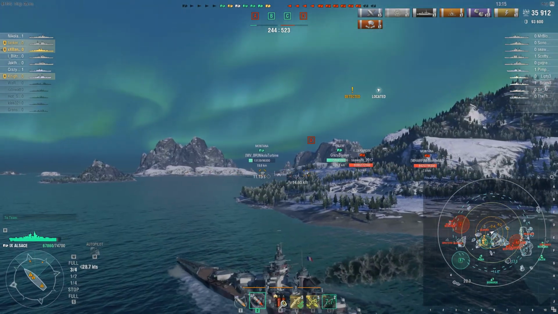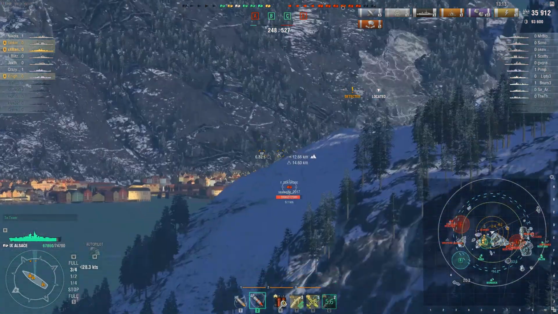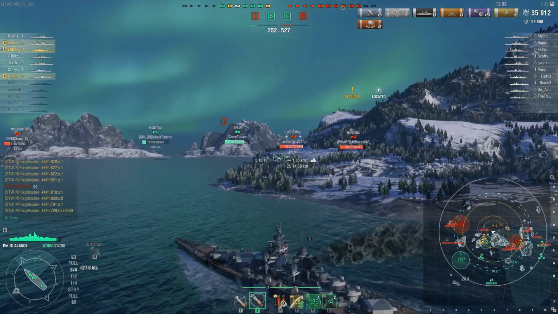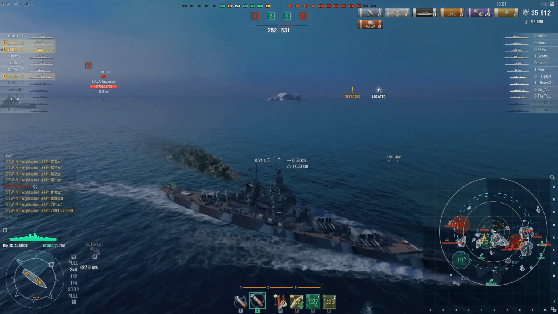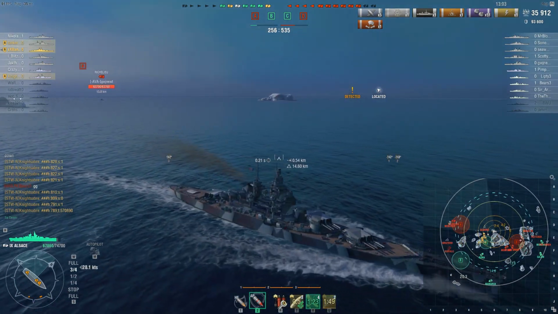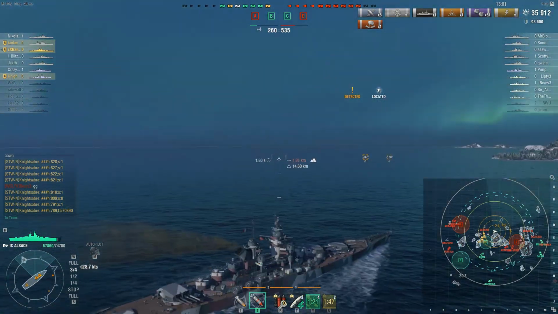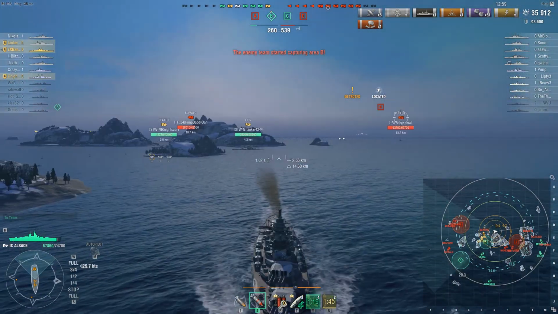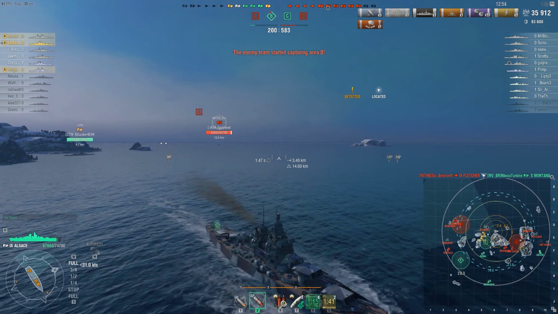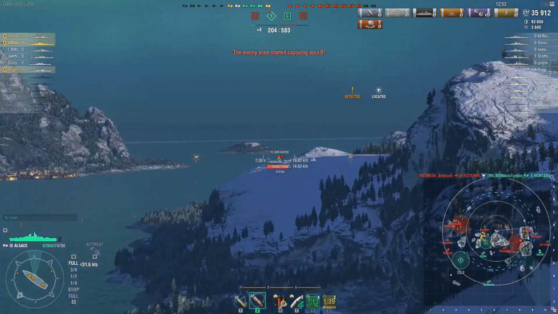Now, they make an interesting choice here. Bandit has elected to move east towards Delta, where there is a large force of the opposing team. And his 2 division mates have elected to move west toward Alpha. There we lose the Montana to flooding from the opposing Fletcher.